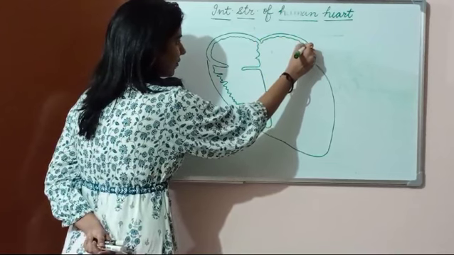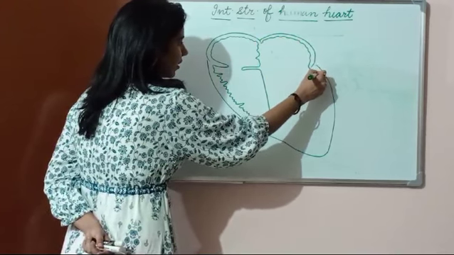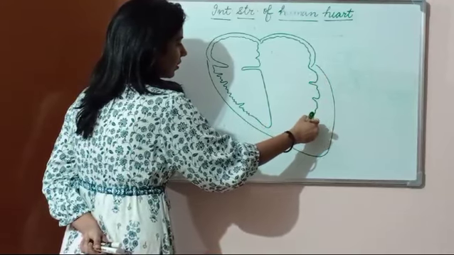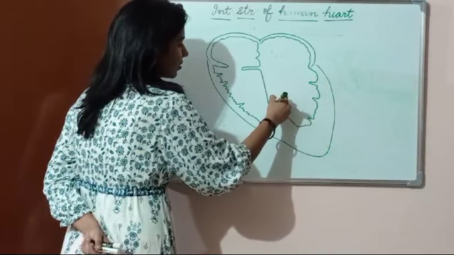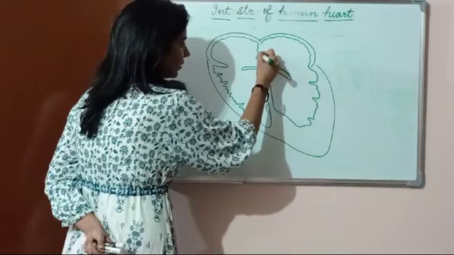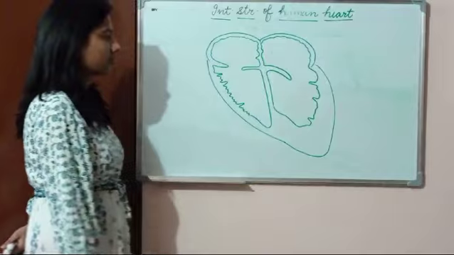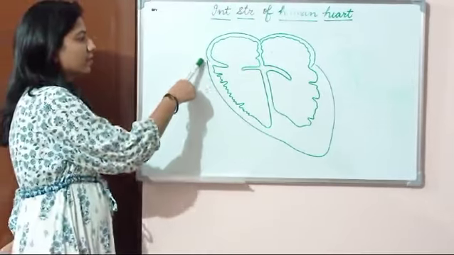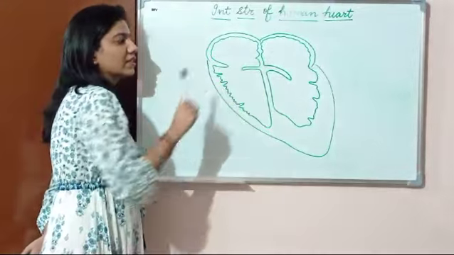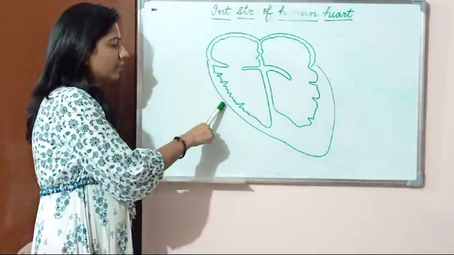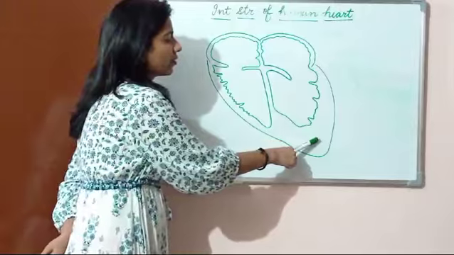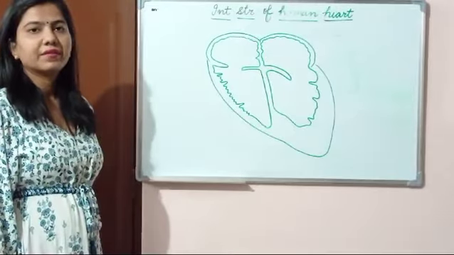Slightly wavy. This is the left auricle. Here again we will draw a wavy wall. The left ventricle is somewhat smaller than the right ventricle. Like this we will draw the structure of the heart. Now you can also notice the difference in the thickness of the walls of all four chambers. The wall of the auricles is thinner. The wall of the right ventricle is somewhat thicker, and the thickest wall is that of the left ventricle.